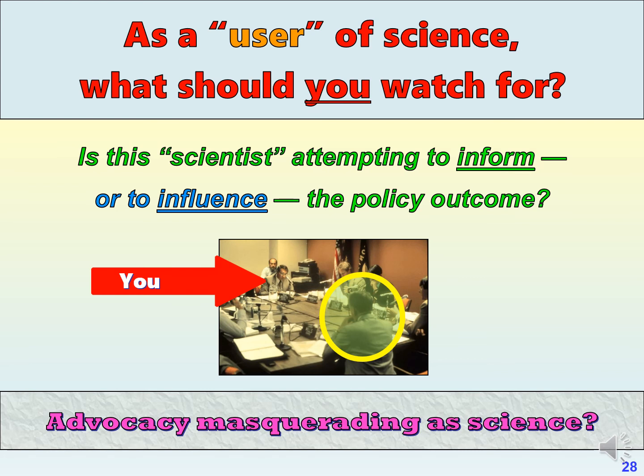But sometimes a good scientist presenting this is really becoming a good advocate, and it's very difficult to detect. And that's why policymakers, and to an extent the public, need to be attuned. Are you getting pitched a policy preference under the guise of science? And it's not that easy to tell sometimes. And this is the whole class of issues called advocacy masquerading as science. It slips by most people unless they're experienced.